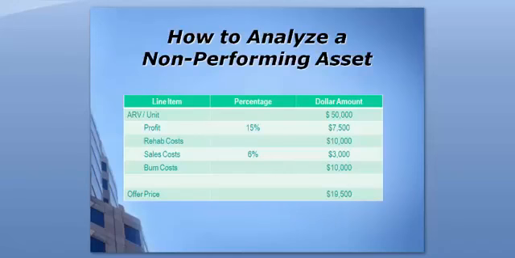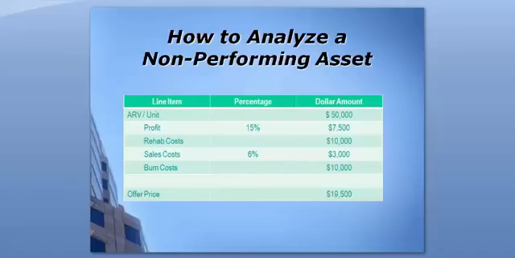Now, the rehab costs we're going to use $10,000 for rehab costs. Remember, I said $6,000 will be the minimum. We're going to use $10,000 because we want to be conservative. They got a 6% sales cost. I'm going to charge that one out because I'm going to have to pay that someday. So I might as well take it out of the other guy's hide and not my hide. And then the burn costs. I've added up all of those numbers, and then I've divided by the number of units, and I come up with a burn cost of $10,000.